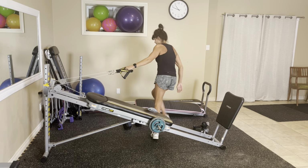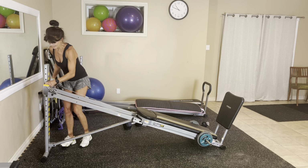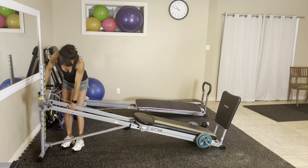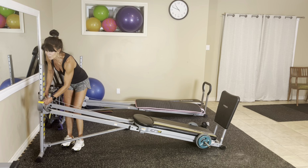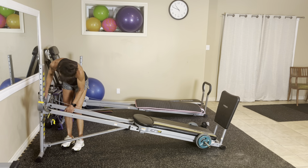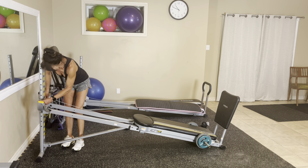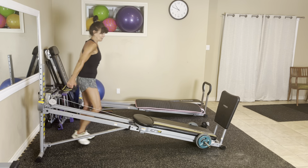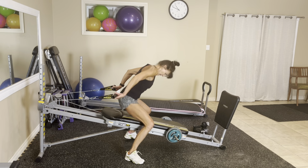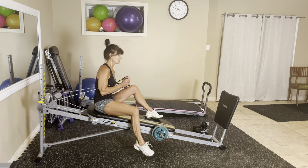So go into your chest press level, or maybe lower, or again, let's fatigue it out, let's challenge it. We only have a few more exercises left, guys, I promise. That looks good for me. Oh yeah, sweating it today. Feels good to sweat. All right, chest press, cables underneath your armpits.